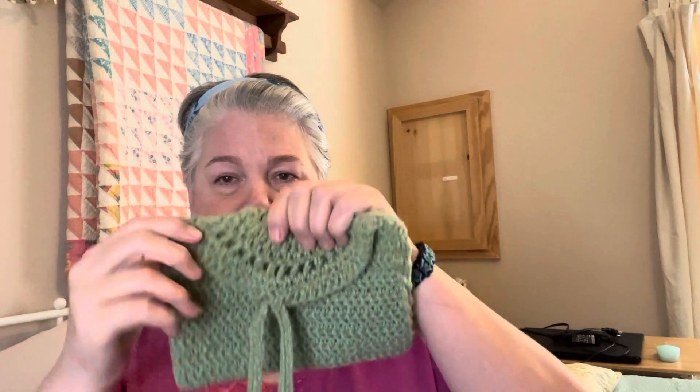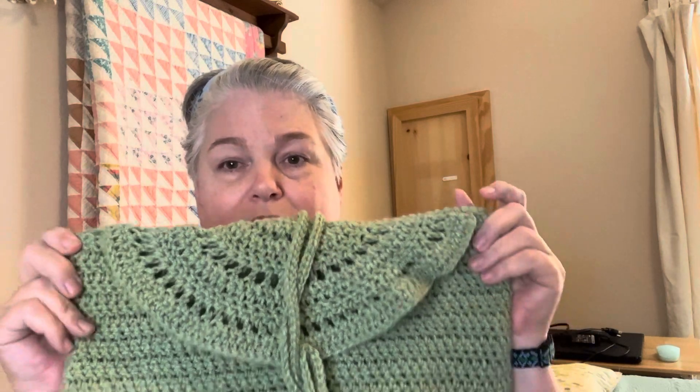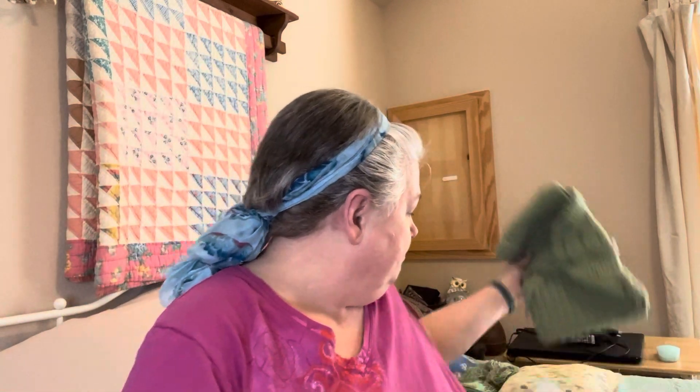My niece-in-law saw this on TikTok, and I said, 'Oh wow, that's cute, let me go find a pattern.' There is none. So what I had to do was take that image from TikTok, blow it up. I did this part different, and this part didn't go all the way across. It's supposed to be a little lower — that's my bad. This is for a paperback book, and this is my hardcover book. Same thing — didn't get it to the corners far enough, but it's the same distance on both corners.